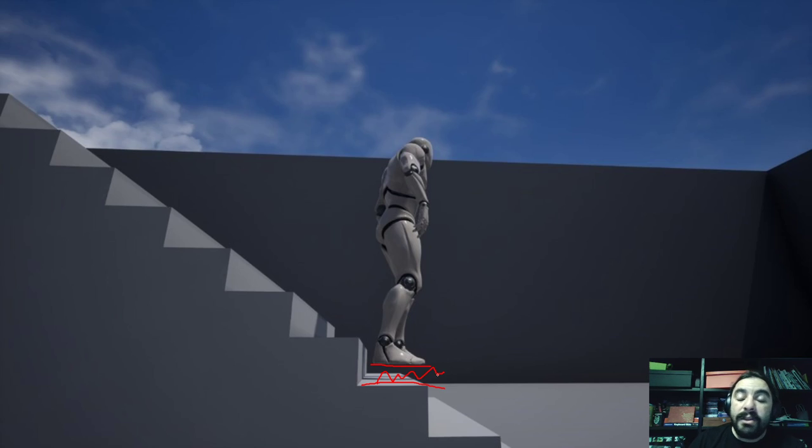And basically, when you are playing the game, actually, you are not controlling this skeletal mesh. In fact, what you are controlling is a capsule. So this means that the mannequin has a capsule, something like this, that is surrounding him, and it is the capsule that handles all the collisions. And in this case, this capsule is colliding on this spot with the stairs here. So the capsule is colliding over here.